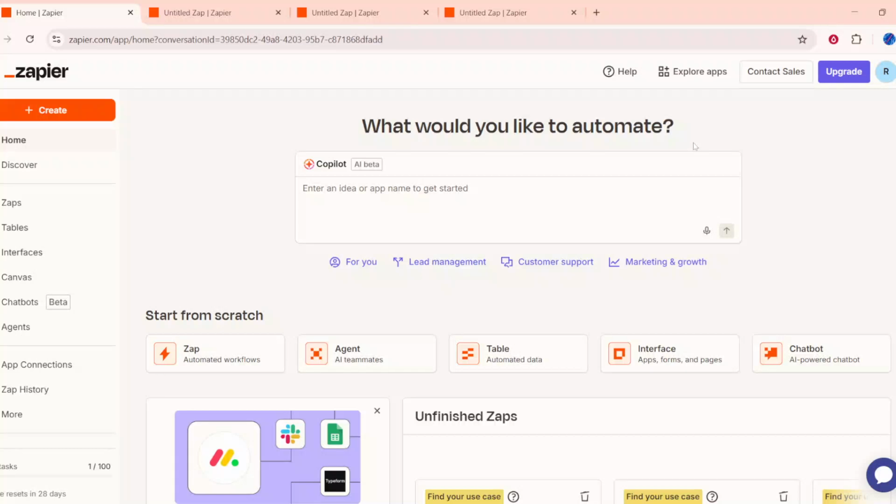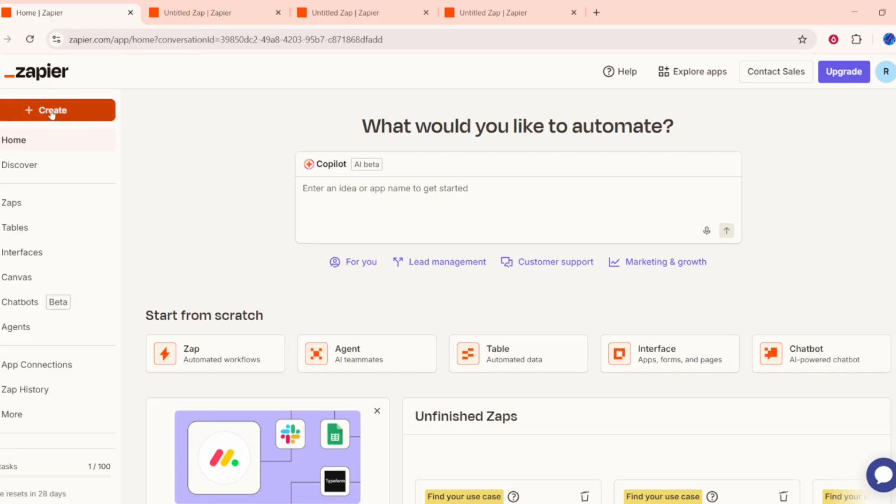In today's video, I'm going to teach you how to automate social media posts using Zapier. By the end, you'll have a simple automation that takes your content from a single source and publishes it to your social channels, saving time and helping you stay consistent. We'll connect a content source, such as a spreadsheet or RSS feed, to your social platform, test it safely, and turn it on. First, head to Zapier.com and log in.